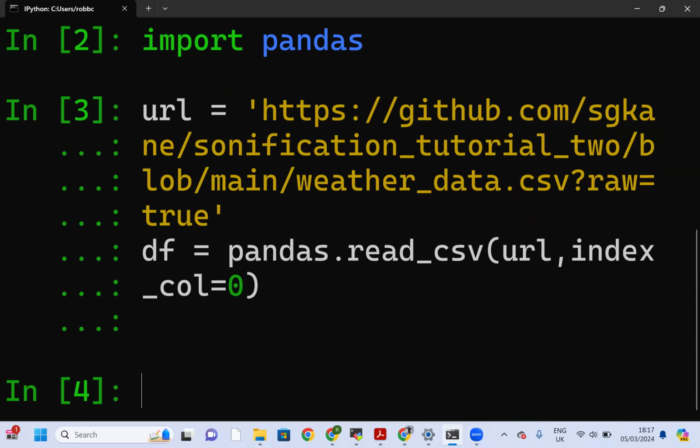Now, the data is all already there. Unlike last week, we're not going to craft any of it ourselves, but I am very strongly of the opinion that we should not be sonifying or visualizing, representing our data in any way, until we actually take a look at that data. And all you really know about this data is that it's something to do with the weather. I've mentioned something about temperature. You don't really know what's in here. So I don't know about you, but my very first question is, what is actually in this data?